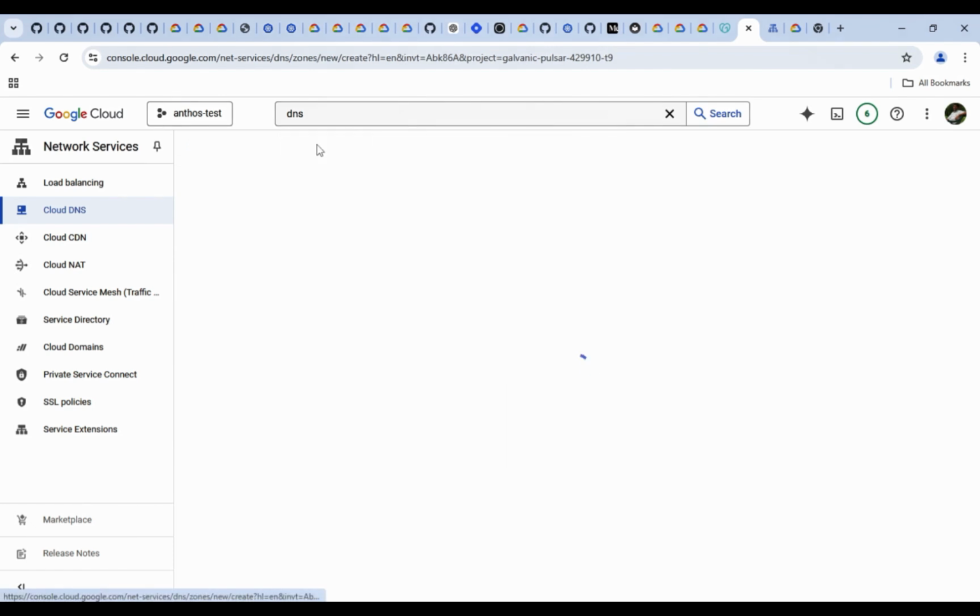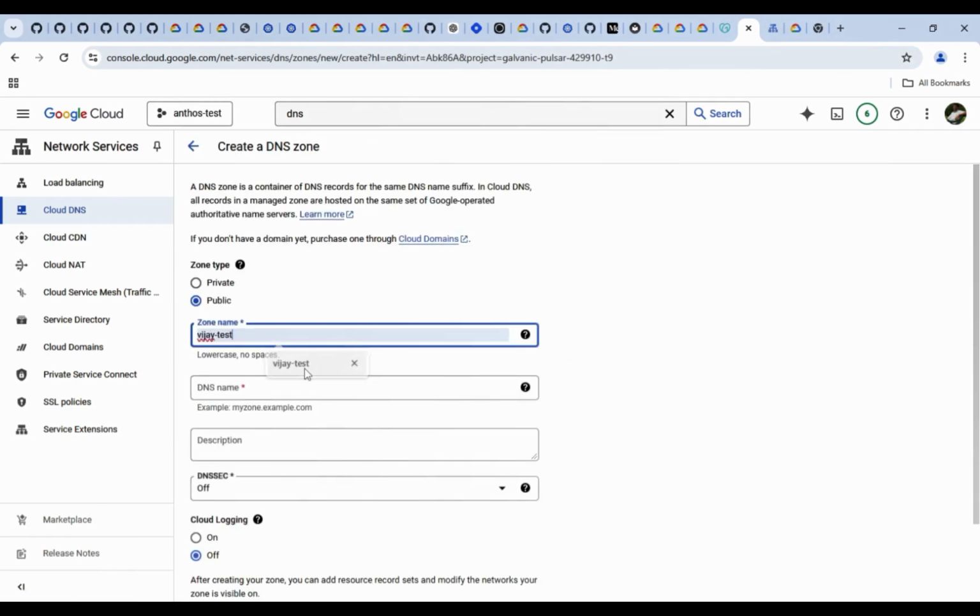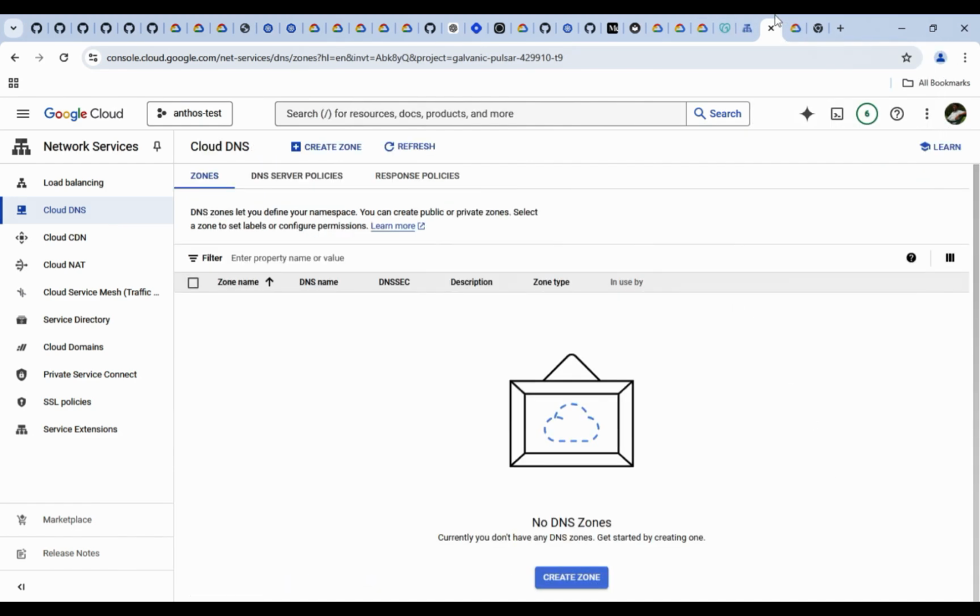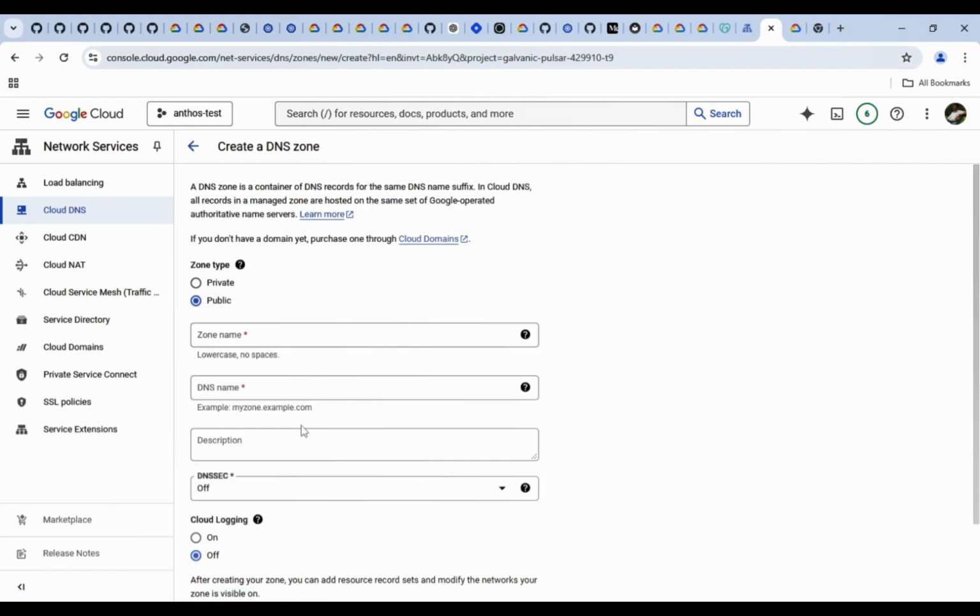So what I will do, I'll create a DNS zone. This is just a zone name, whatever name you want, you can give. But this is the actual DNS name you are referring to. So this is my DNS name. You can create as many DNS zones as possible within the limitations of Google, how many it has allotted. And suppose if you issue a wildcard certificate when you create a certificate, which I'm going to show you shortly, according to that as well, you can create the DNS zones.